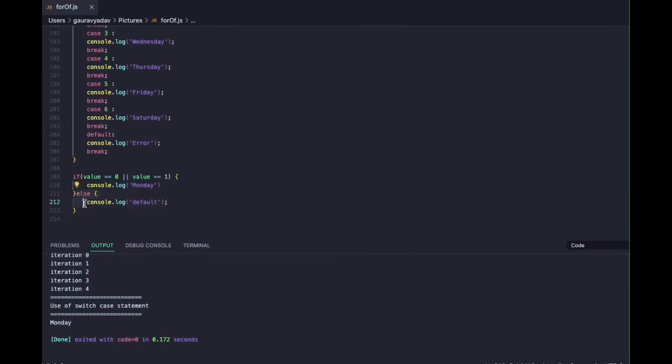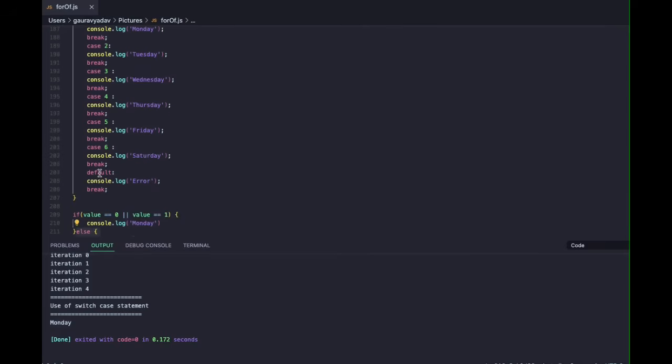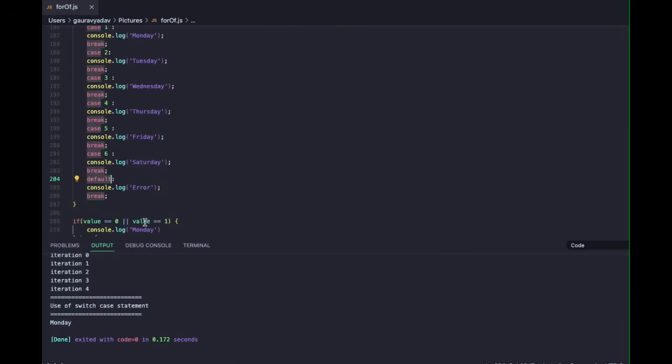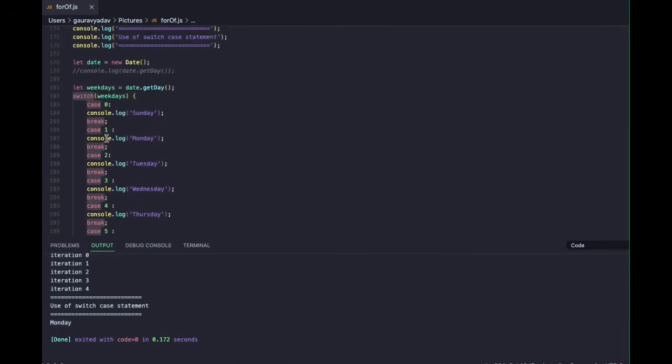Similarly here, the default statement will help you if the above conditions don't match, then we can print the result as the default statement. And now if we have to match multiple conditions, we can just utilize case 0, case 1, and then we can remove this break statement.